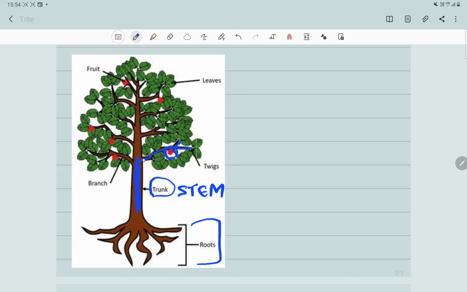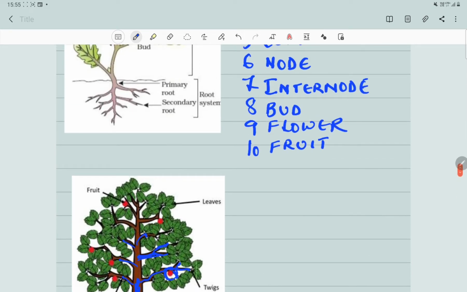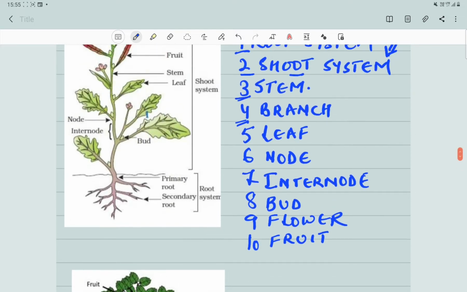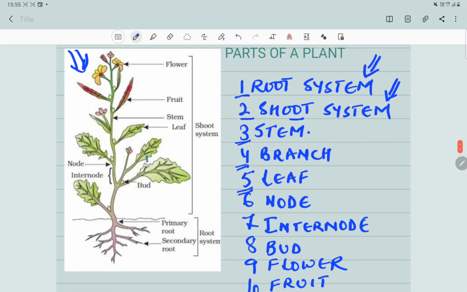So there are these branches. We got one branch, two, third and fourth and fifth and so many, and each branch can further have branches. So if you look at this branch here, then this branch has more branches. It has got two more branches. So I hope you've understood what a branch is. A branch is a part that grows from the stem and then it grows more leaves, more fruits, more flowers of their own. The next structure after the branch, the fifth part, is called a leaf.